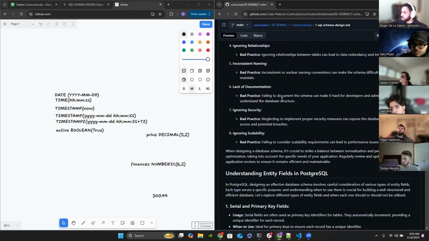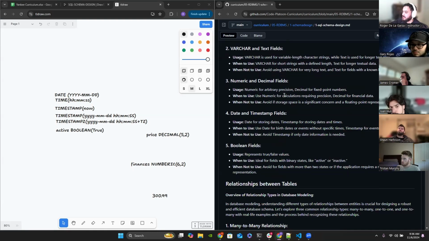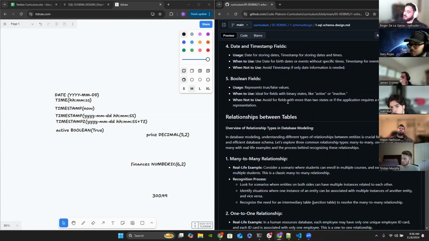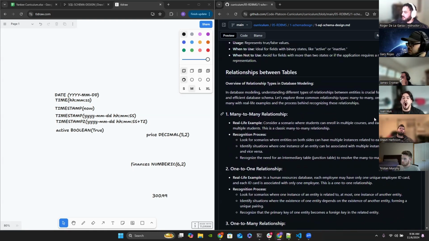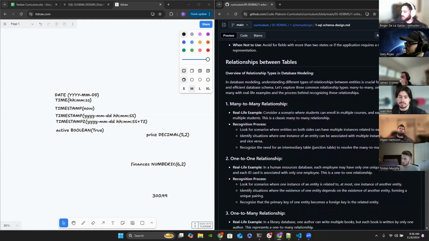All right. So moving forward after understanding the entity fields, right? So relationships between tables. And this might be probably the most confusing part for some people. But the different types of relations that we have between all our tables, right? So essentially, we have three different types.